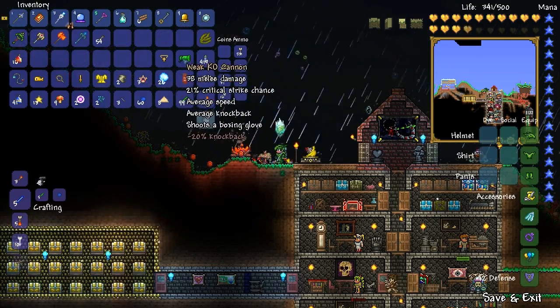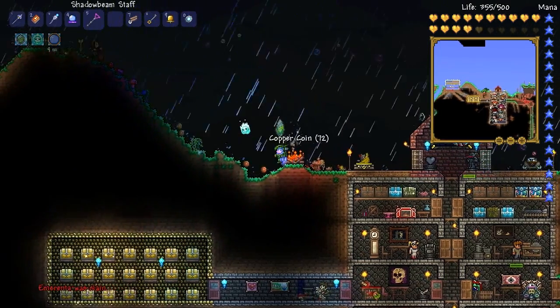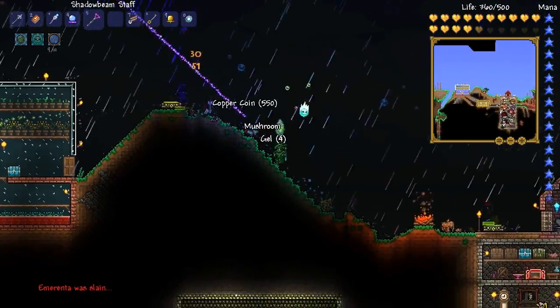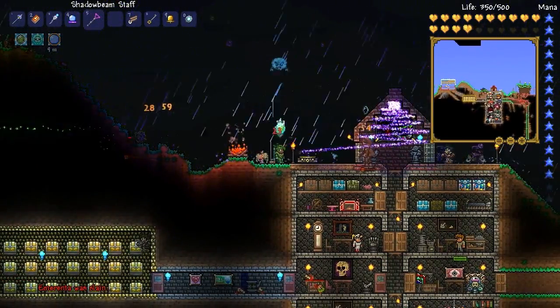I haven't got anything else other than the KO cannon so far. And the Wisp. The Wisp might have been a rare drop. That's nice. Anyway, what do you guys think? Should I keep recording? Oh, I got this cool stuff.